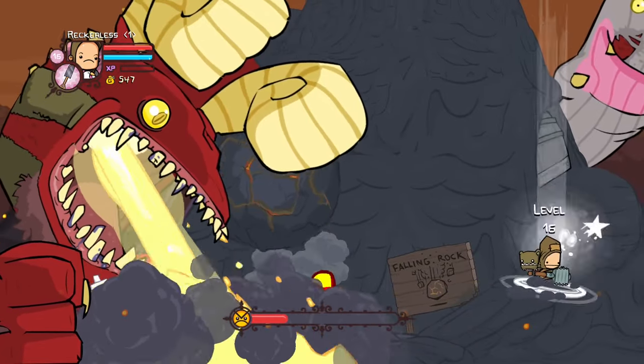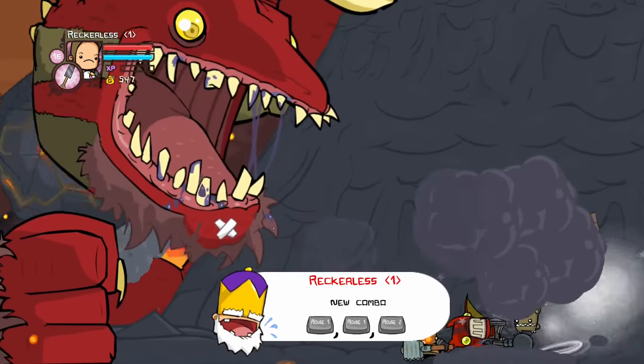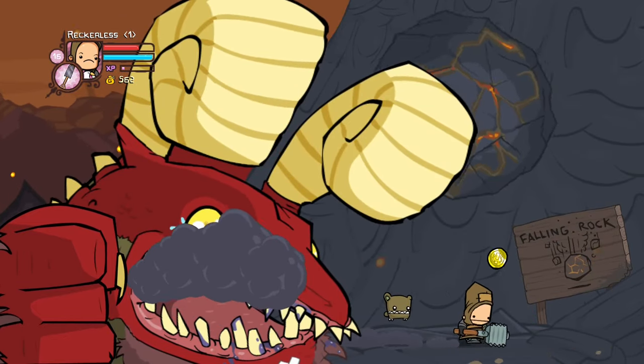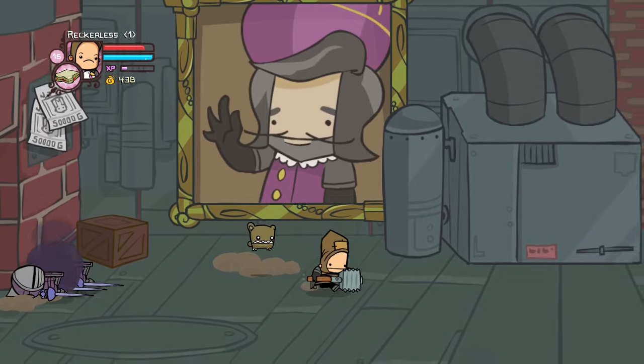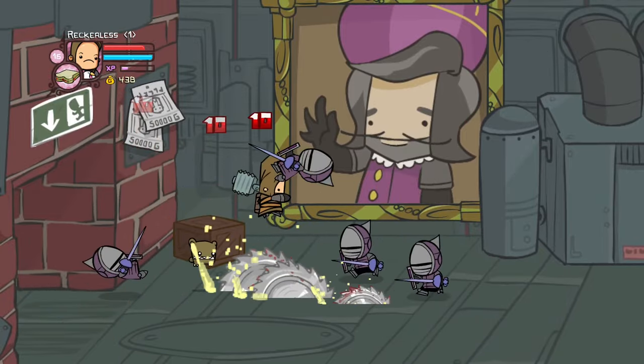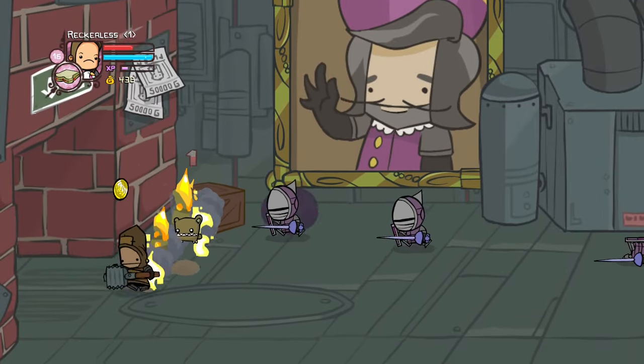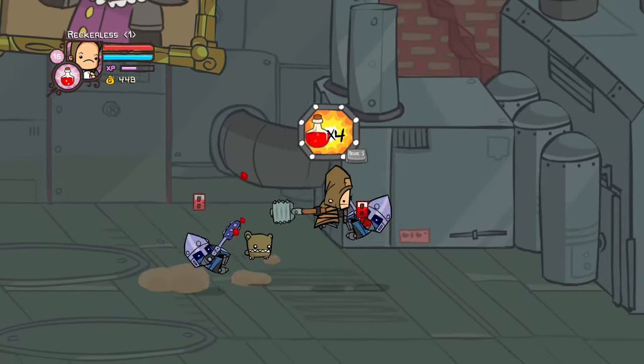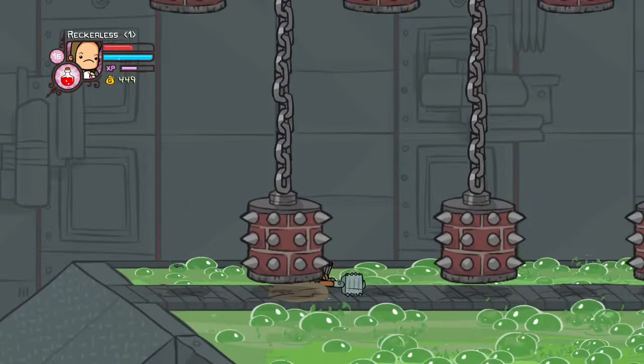But I actually got a very clutch level up, which increases your health to full again. So with a full health bar, I was able to finish off the dragon boss fight. Next was the industrial castle, which is notorious for being a run killer. The enemies here dish out a lot of damage as well as having some of the best magic in the game.